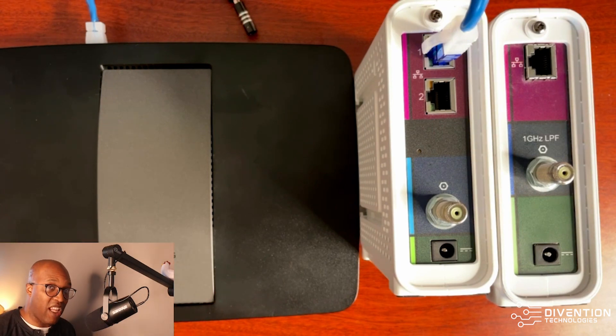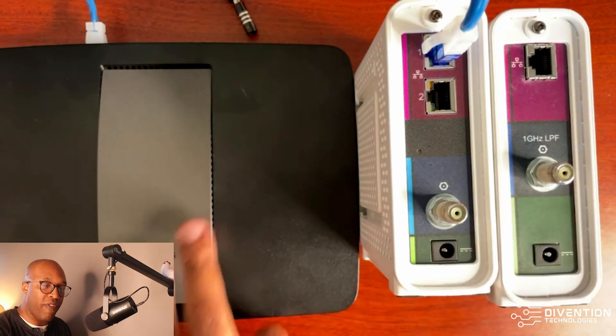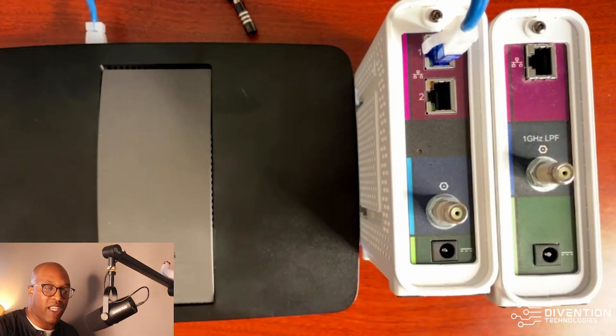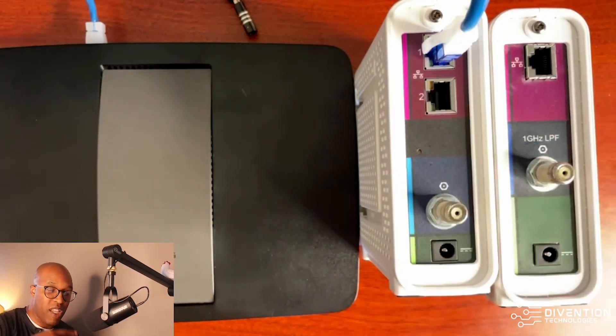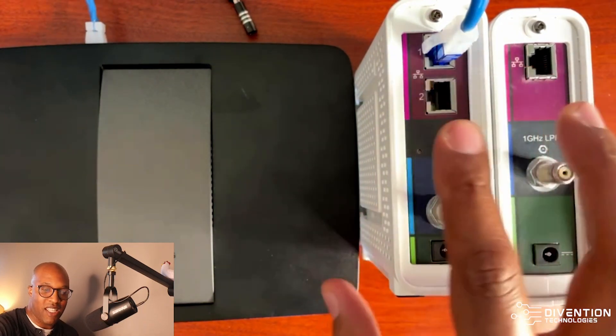Now, if you want to go a little more into detail — start adding extra components, throwing in access points — that's where you'll get a small switch, your own modem, and your own router. Modem is short for modulation/demodulation. It breaks down the signal your service provider brings in and converts it from the coax cable so your internal network can get the necessary connections.